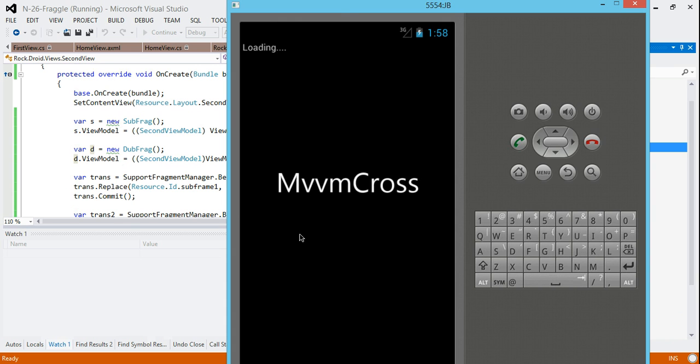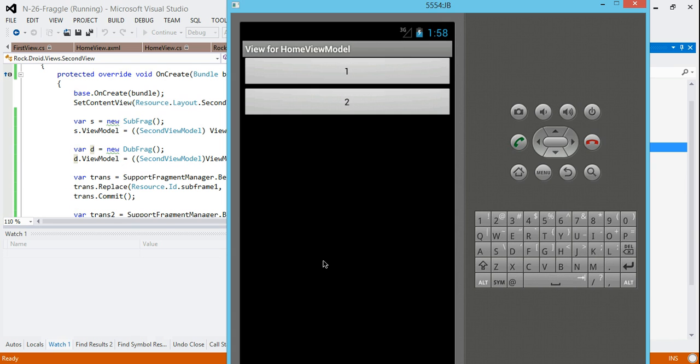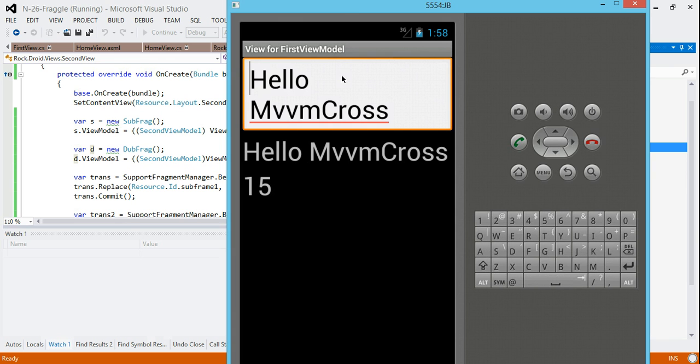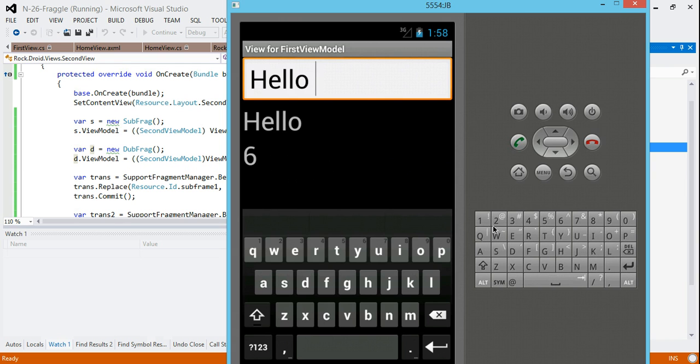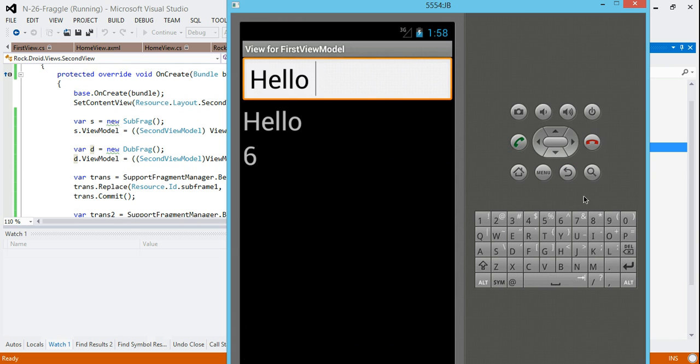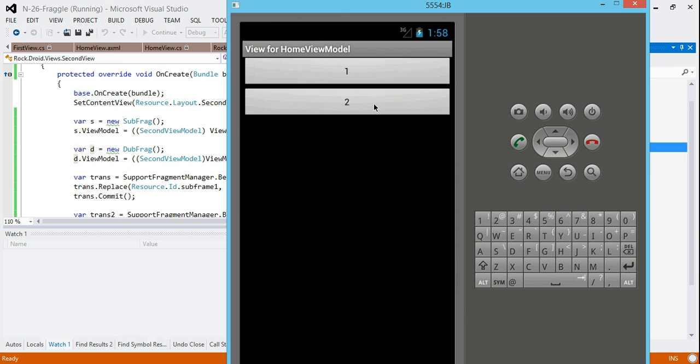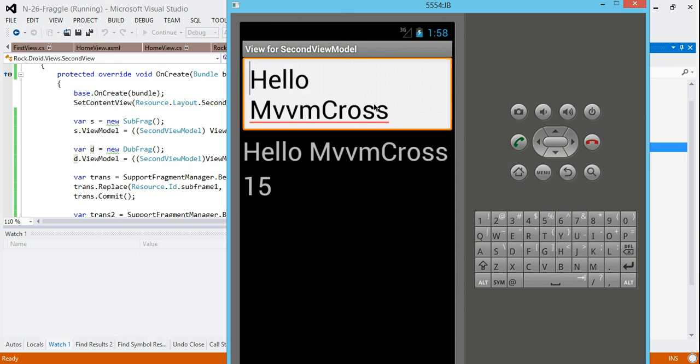then what we should see is that we will have a 2-button start screen, home view model, and the first one, if we use it, will go to that kind of existing first view that we always had. So you can see it's got the 1, 2, the first thing at the top and the second thing at the bottom. And if we remove stuff from here, then you can see it's bound correctly. If we then go back and we choose the second button instead, hopefully what we'll see, unless I've made a mistake, is exactly the same UI, but it's been created in this other way. It's been created in this dynamic way.